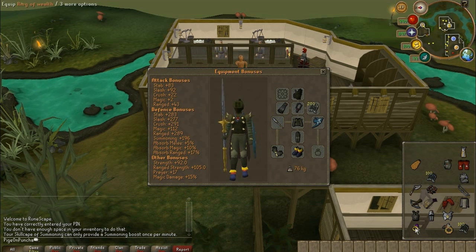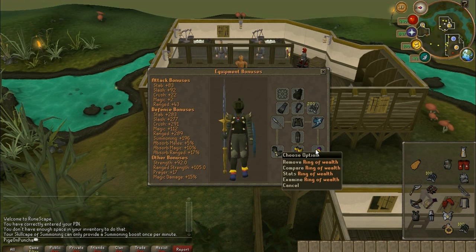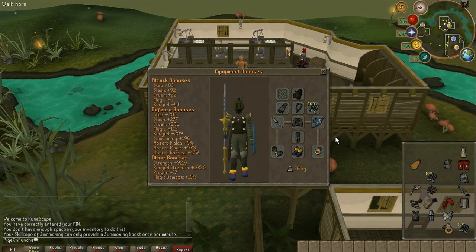For the ring, you can take a ring of wealth, onyx eye, a berserker, seers, archer, or warrior, and the same with the berserker eye, the warrior eye, the seers eye, or the archer ring eye. I usually take a ring of wealth or a seers ring. I usually swap between those two.